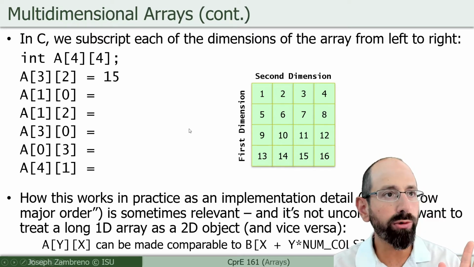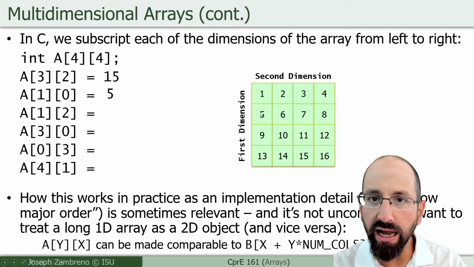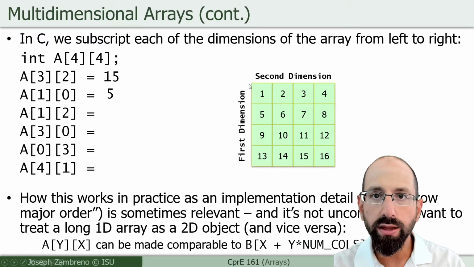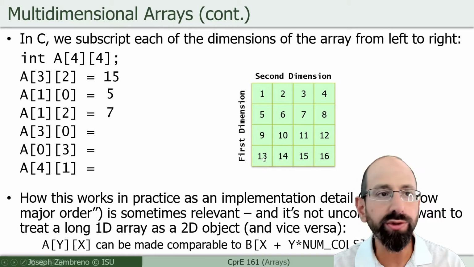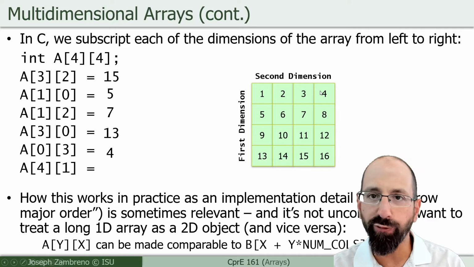Pause for a second. What would 1 sub 0 be? It's not this one. We'd be going down one row, 1 column offset 0. 0, 1, 0, 1, 2. The next one would be 7. 0, 1, 2, 3, 0, the next one would be 13, as compared to 0, 1, 2, 3, that would be 4. What would A of 4, 1 be?